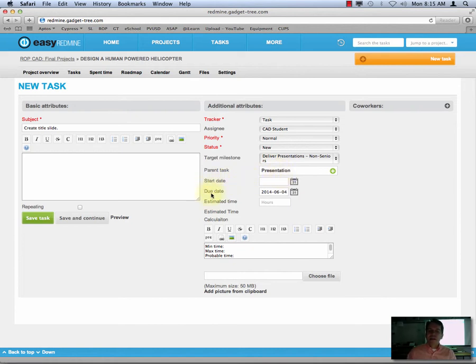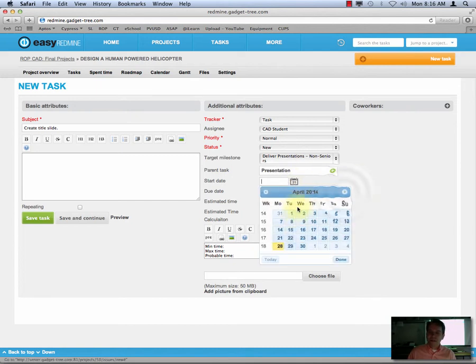And then your start date and due date. You'll notice it already filled in my due date, and that's because it pulled it from my milestone. So obviously I need to have my title slide task completed prior to delivering my presentation in front of the class. So it's predicted that as my due date, but my title slide actually is going to be the first thing I'm going to produce in my presentation.